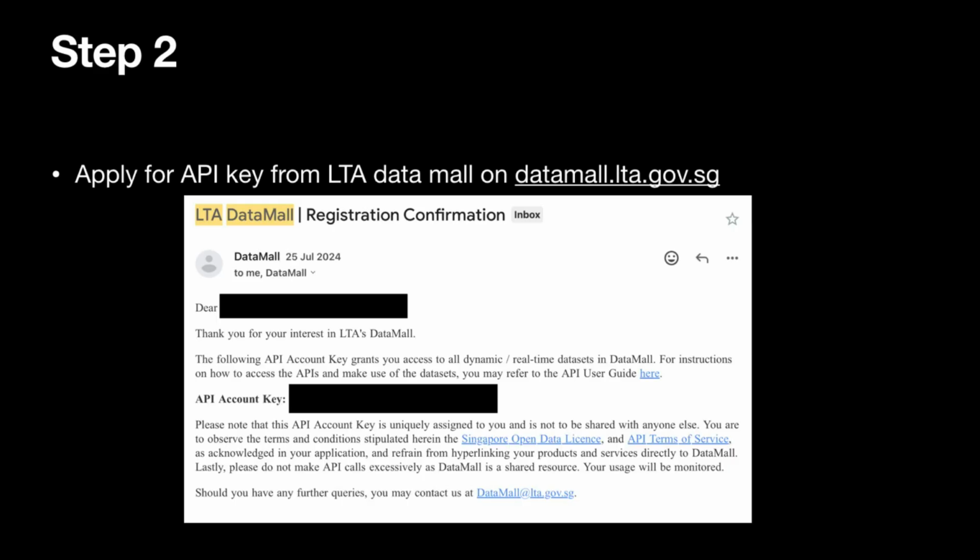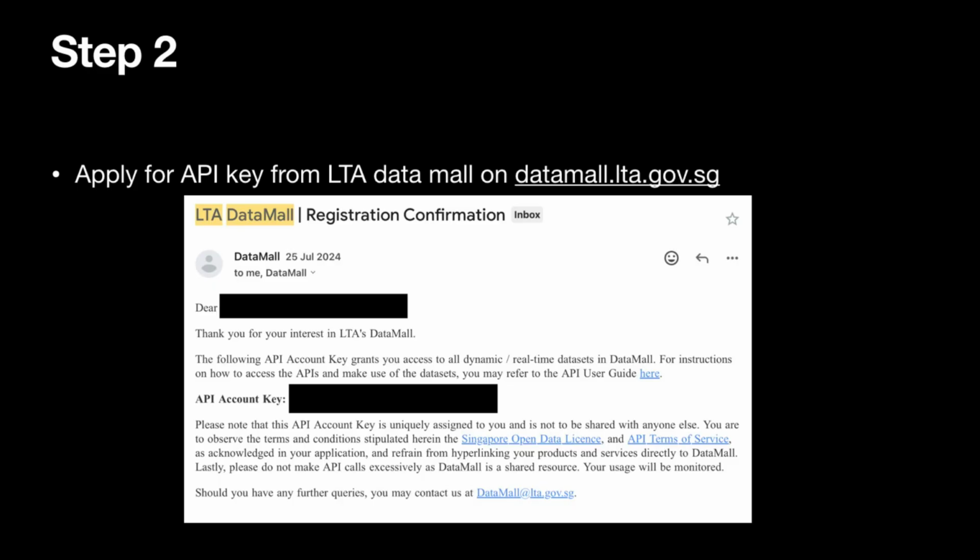For the second step, you will actually need to set up a connection to a data server. So in Singapore, LTA, Land Transport Authority, provides this data for us to extract. They are actually the bus arrival timings that we can get from this server.